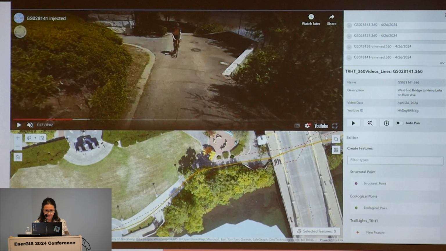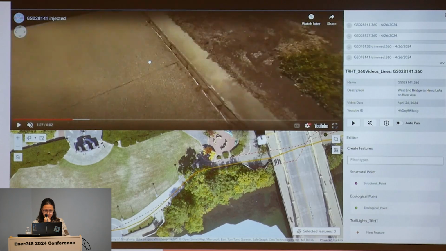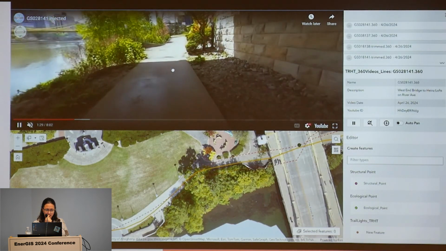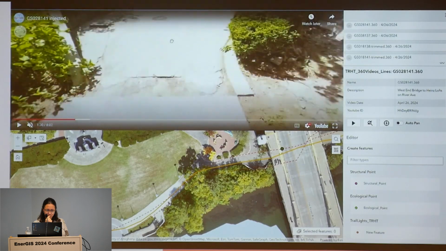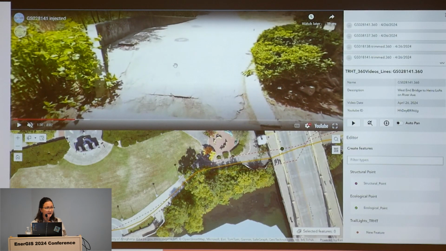So I think I saw a piece in the video where I'm like, oh, I want to check out what's happening right out from under the bridge. Let's go and return, and I see, I want to put a point right here. It's kind of a little bit of a hazard, but I want to put that on the map.